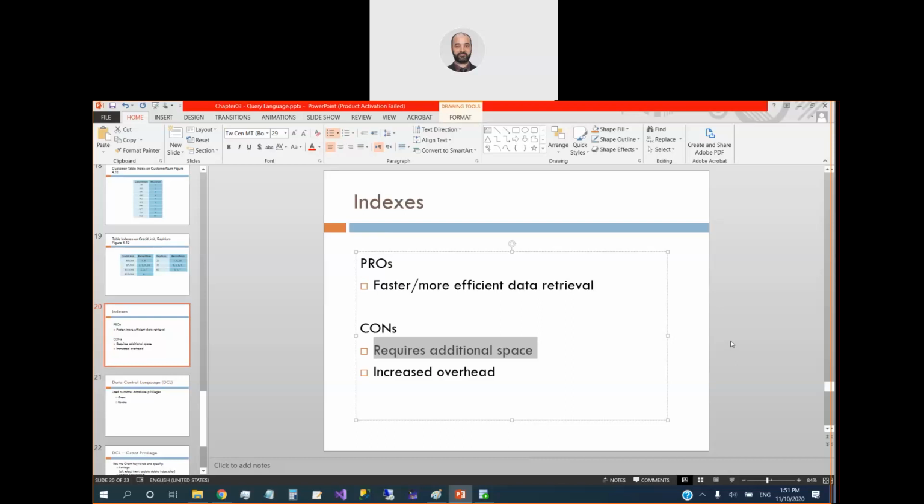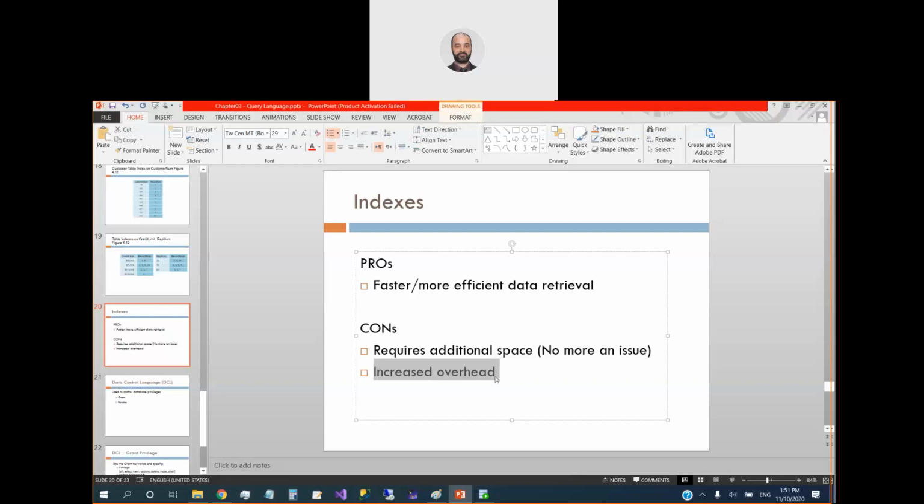But nowadays we already know the gigabyte, and also the terabyte and even more. So that's why the additional space used by the indexes is no longer an issue.